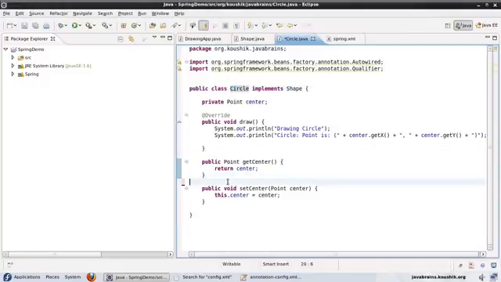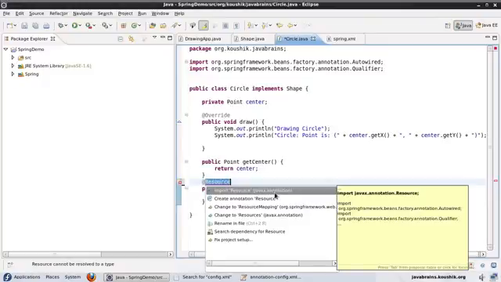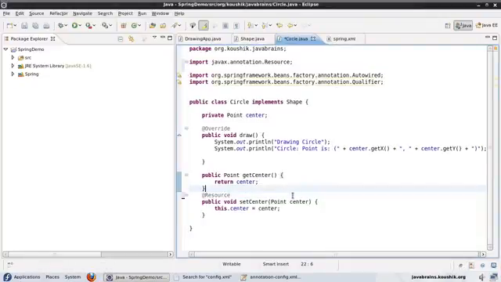So what I can do is use the @Resource annotation. Now this @Resource annotation is going to be from the javax annotation package, because note this is a Java specification, a JSR standard. This is not specific to Spring.